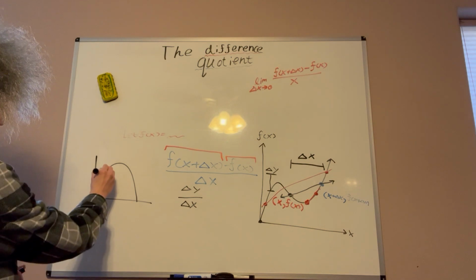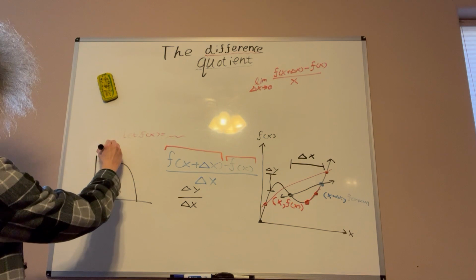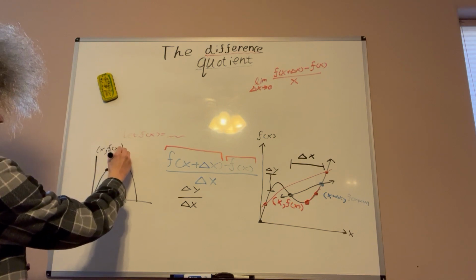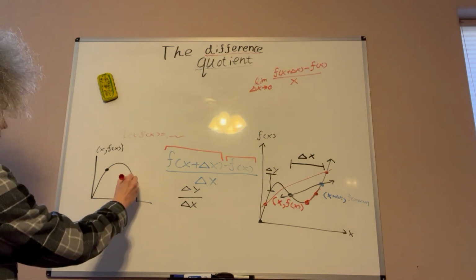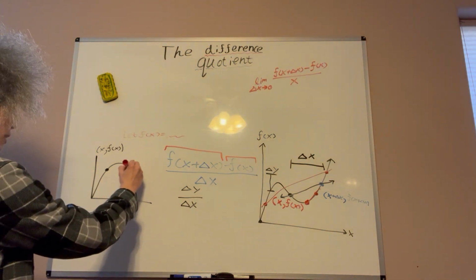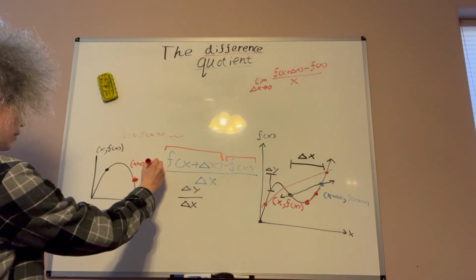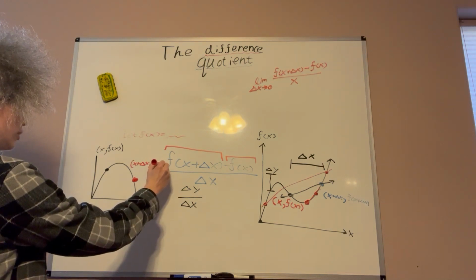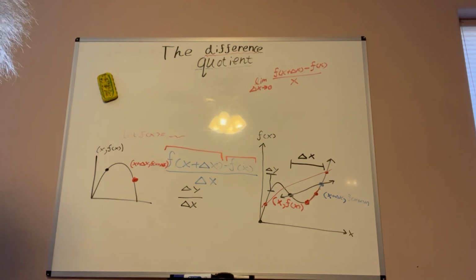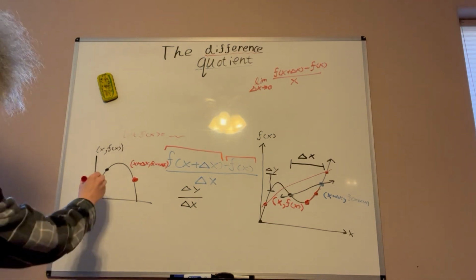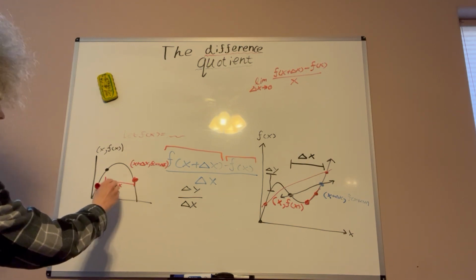Now, we're taking this point here. That's going to be our x, f of x. Now, let's start off with a pretty big distance here, right? That'll be our x plus delta x and f of x plus delta x. Ooh, I'm getting pretty close to my stuff here. Sorry, it's overlapping. All right. We have a pretty large distance here. Pretty large change in x.